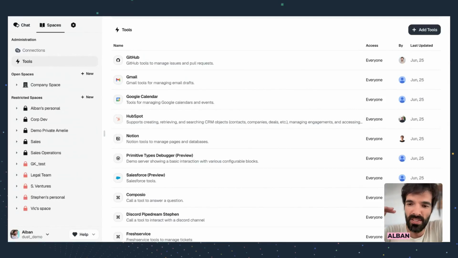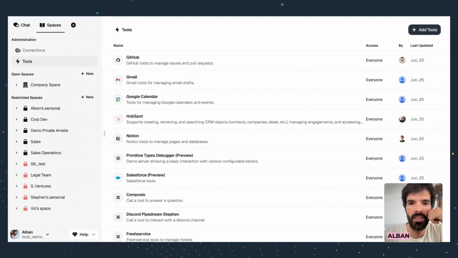So the first one was Google Calendar. The second one is going to be Google Slides. We'll be building a deck automatically. And so let's do that. All right, so let's say I had my meeting transcript, and I want my agent now to be able to build a deck.